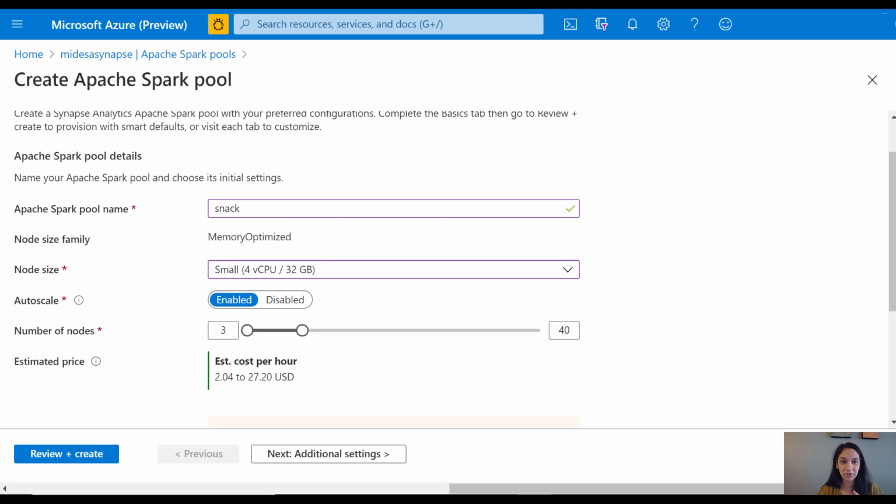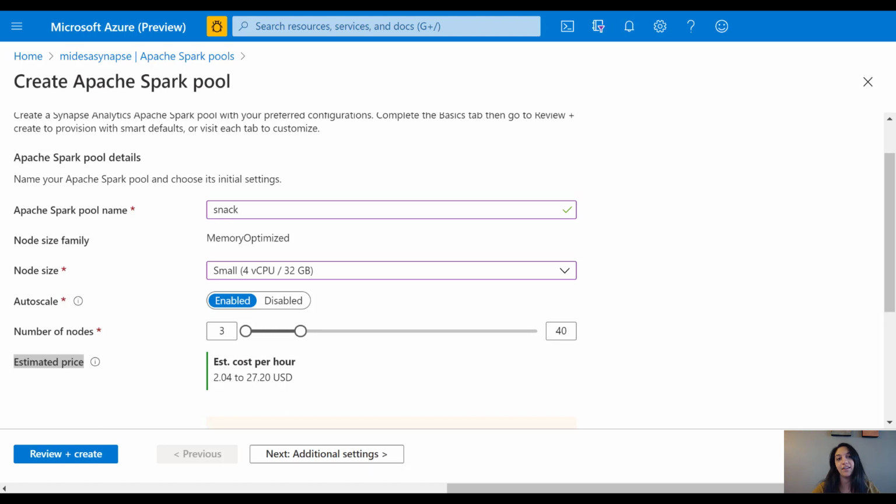So the next setting warrants a little bit more of a discussion. Once enabled, the autoscale feature monitors metrics like the sum of unused cores, memory, and so on, and then automatically scales the number of nodes in the pool up or down based on the job that you're running. During creation of the pool, you can specify the minimum and maximum number of nodes that can be set when autoscale is enabled. Autoscale then monitors the resource requirements of the load and scales the number of nodes up or down based on the resource requirements. In addition, there's no additional cost for this feature.